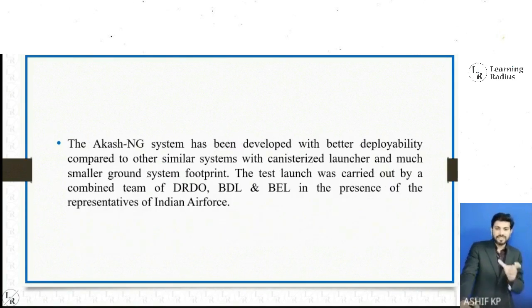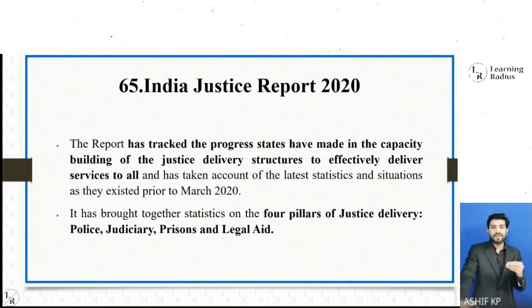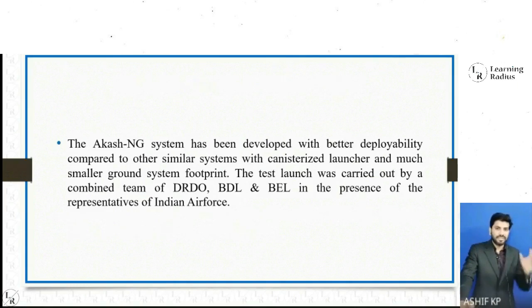And the Akash-NG system has been developed with better deployability compared to other similar systems, with canisterized launcher and much smaller ground system footprint. The test launch was carried out by a combined team of DRDO, BDL, BEL in the presence of representatives of Indian Air Force. That was a discussion related to Akash-NG in the PIB.